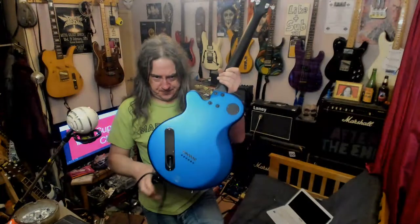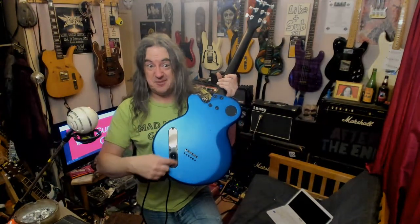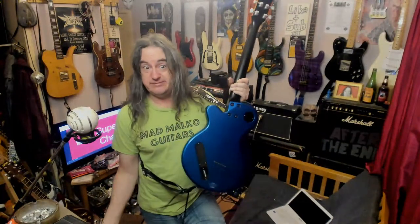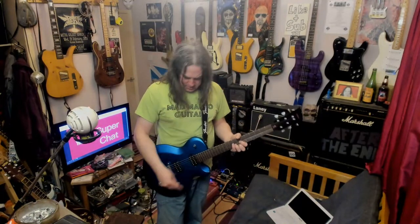But look, what we have here on the back is basically a Telecaster plate with a Stratocaster jack socket built into it. My pal was over earlier on, and I said I was going to bring my guitar over and show you. He wanted to show me this. He said it's the weirdest guitar ever. And it's a wee bit like that Yamaha RGX A2 I've got. It's totally mental, but to play it, it's just a really good guitar. It's nothing fancy. Don't even bother tuning it.